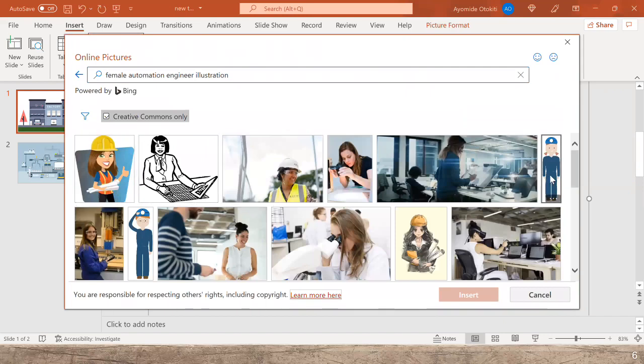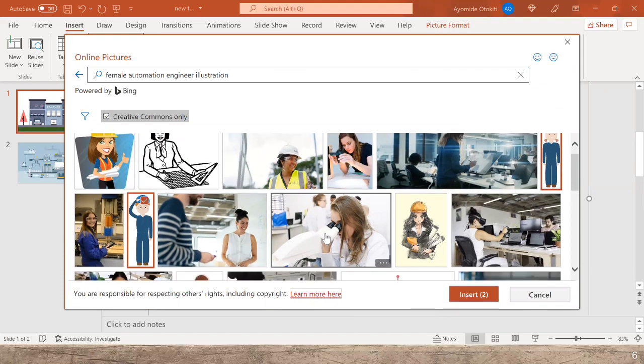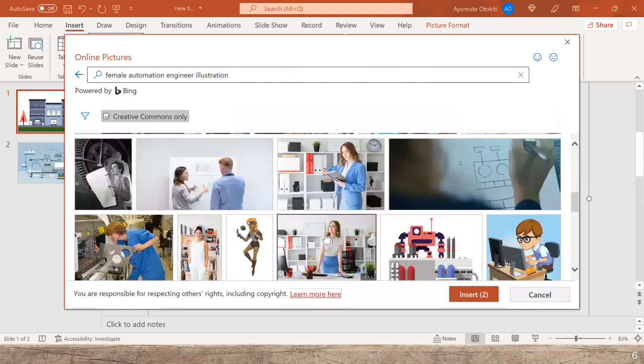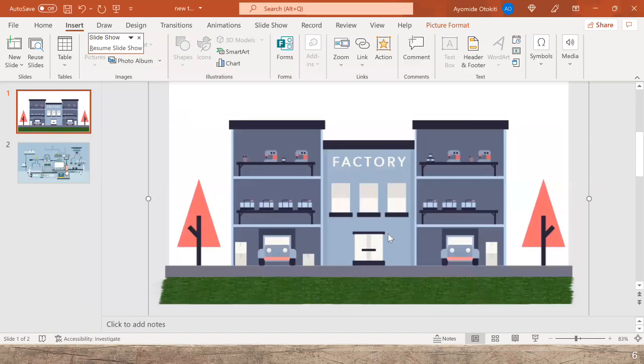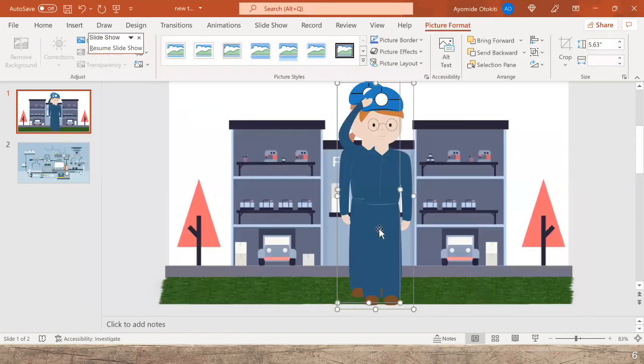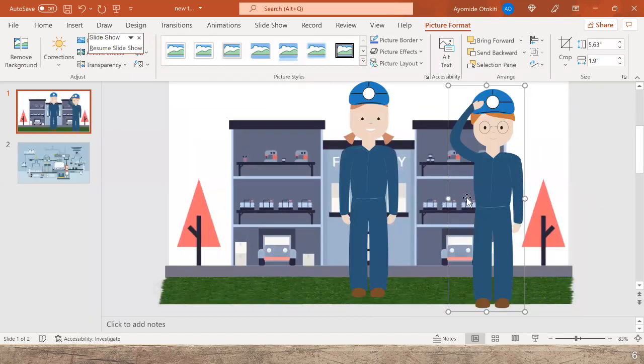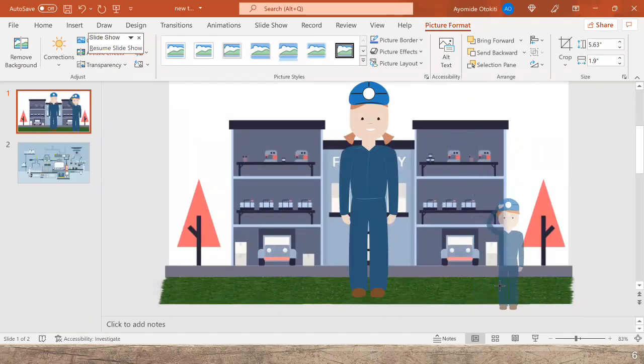So we have pictures like this, you see pictures like this. As much as you want, you could just pick up pictures that you have. So I'm not getting all that I need, but I'll bring those ones in at the moment, right? I can still use them later, and I will shrink them to size, put them in some strategic positions as I want it to be, adjust it, do the same thing.